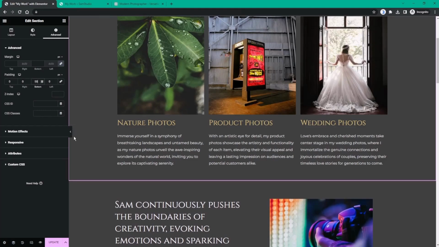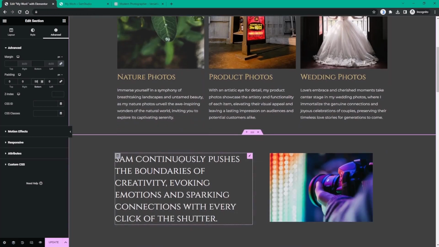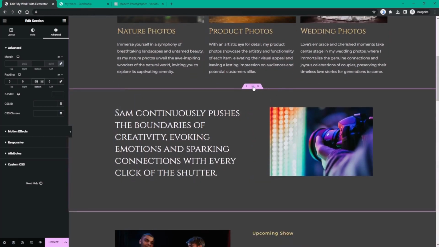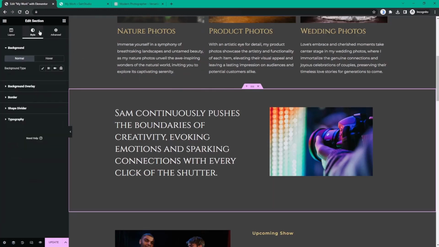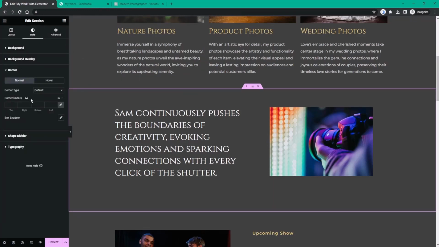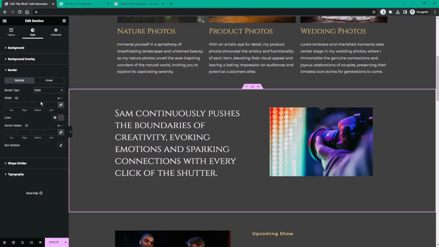And we wanted to add a line in between the sections. So we can add a border to the top of this one, for instance. We can click on Edit Section, go to Style and Border. Border type, I'm going to select Solid.